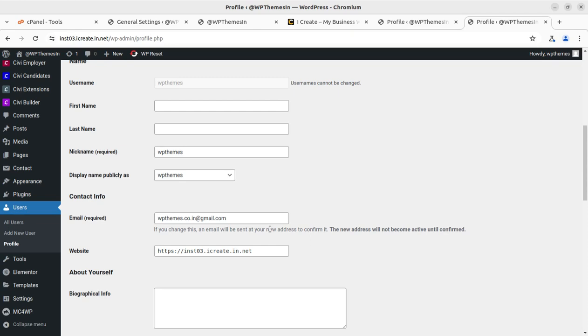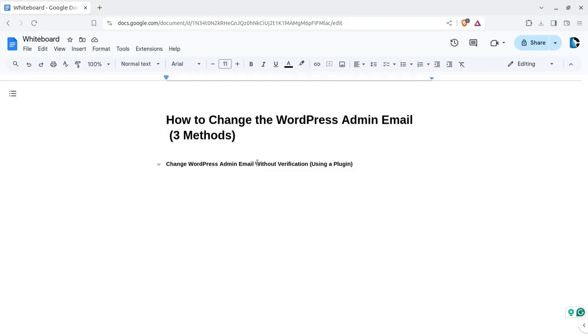So the first method is complete. Let us go to the second method of changing the administrative email address of your WordPress website. My main target is to show you the database access and how you can change the administrative email address of your WordPress website using the database, if you do not have access to all these things. I will show you the email address change through the database. But yes, I have another solution, that is method 2 for this video.